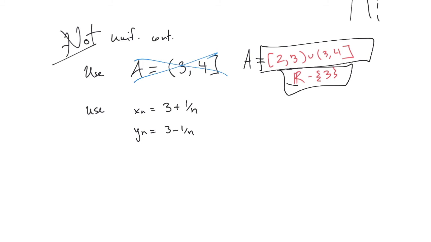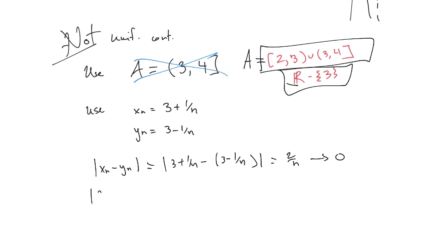All right, and then what do we have to do with the sequences? We have to plug them in. Or first of all, we need to verify that xn minus yn really does go to 0. What is that? It's 3 plus 1 over n minus 3 minus 1 over n. When you simplify all of that, you get, I believe, 2 over n, right? The 3's cancel, the other two add up, and this does go to 0, right?